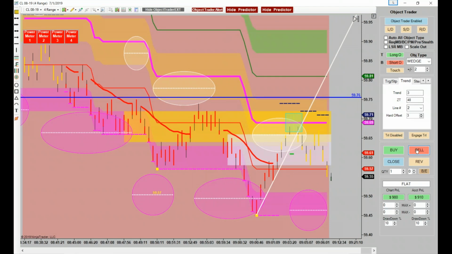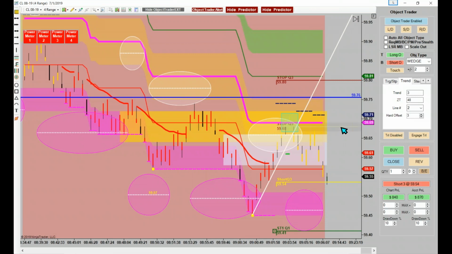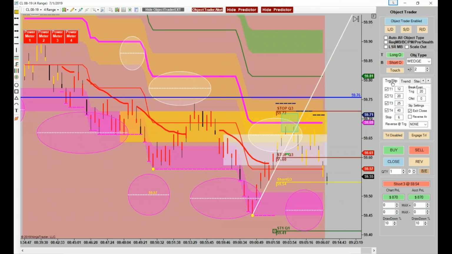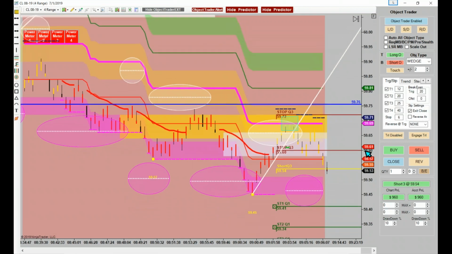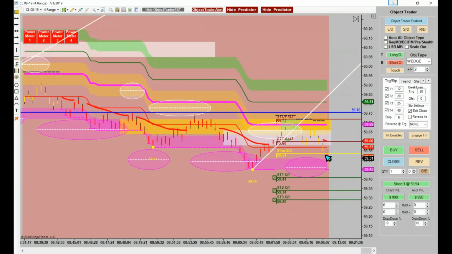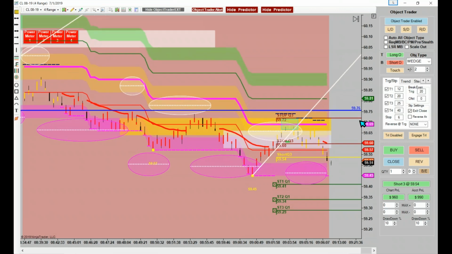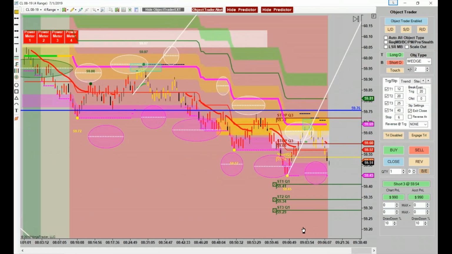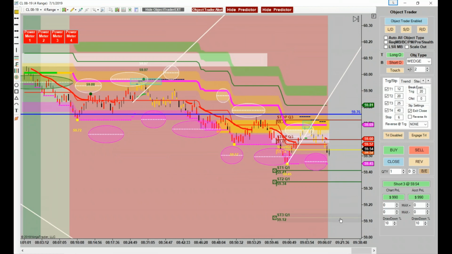Unless what you do is you want to say, you know what? I'm going to short this anyway. And I'm going to take a chance that this doesn't even close above this bar right here. Willing to risk 6 ticks. See what I mean? Because you can chase a trade if you want. If you see it break down and you missed it, and you want to chase it, just don't let it start stair-stepping back up. Okay? Because that was kind of a line 2 break is what that was. All right?